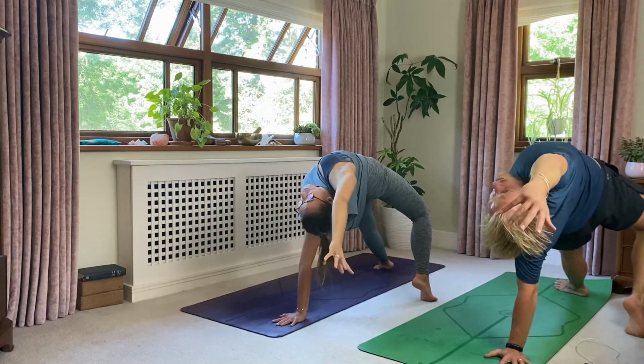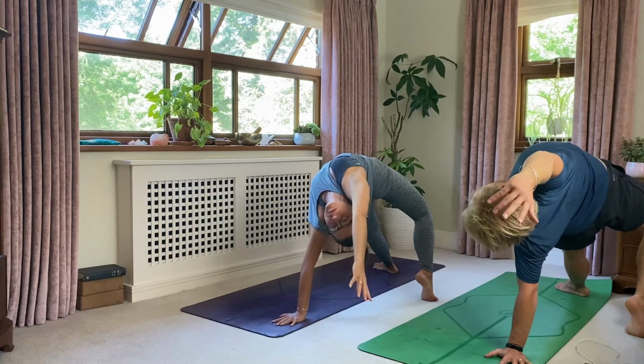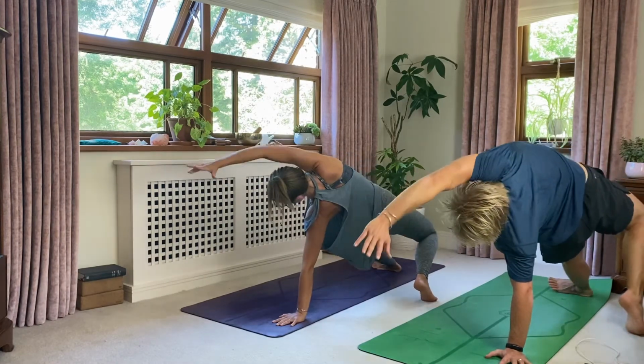And just check your energy. Is my feet still grounding into the floor? Am I squeezing through the bum to lift the hips? Slowly coming back through 3-legged dog.